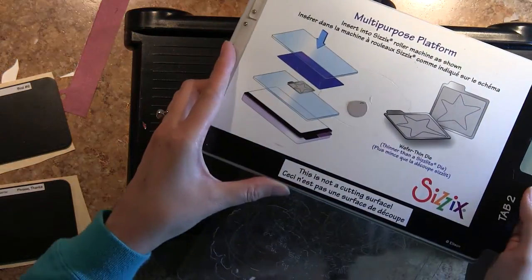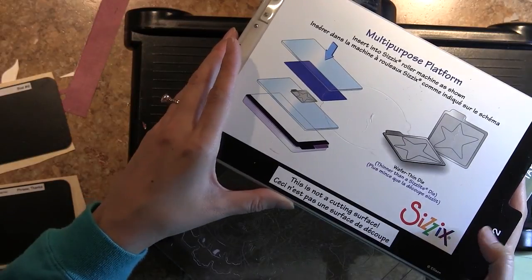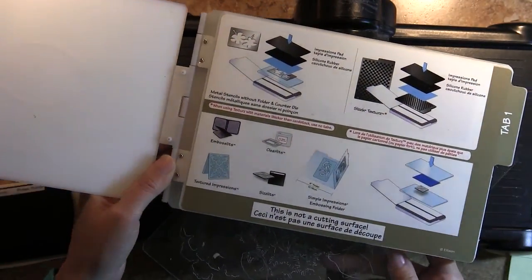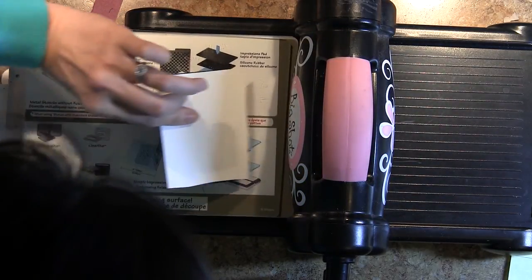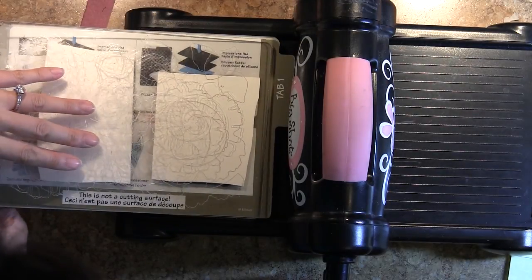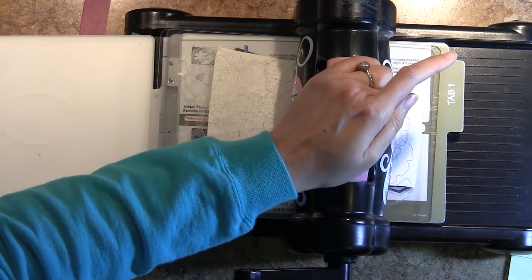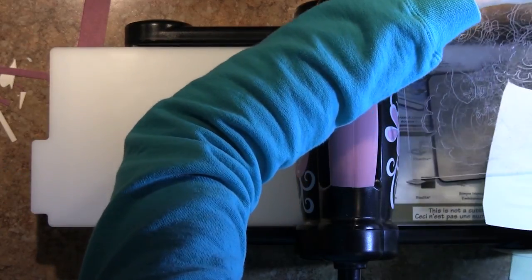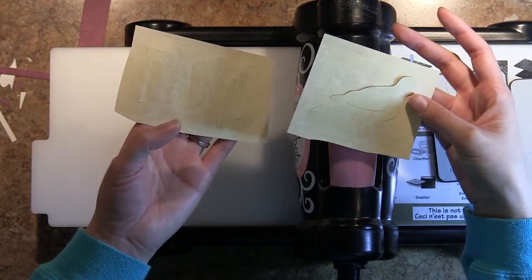So for the Sizzix, you're going to use your multi-purpose flat platform. It sort of visually shows you what tab needs to be opened for whatever kind of die or embossing folder you're going to use. Wafer-thin dies just go on top. Here you have a picture of Sizzix. So Sizzix go on tab 1. I'm going to stick this on top here and knock out both in one pass. And I've got my letters, and I've got my bird. I'm not going to cut them out right now because I want to keep them all intact and not lose any pieces.